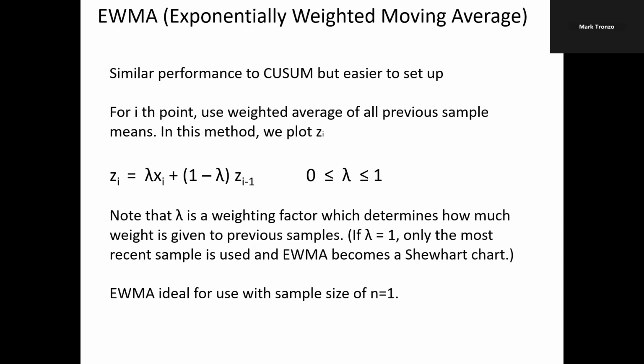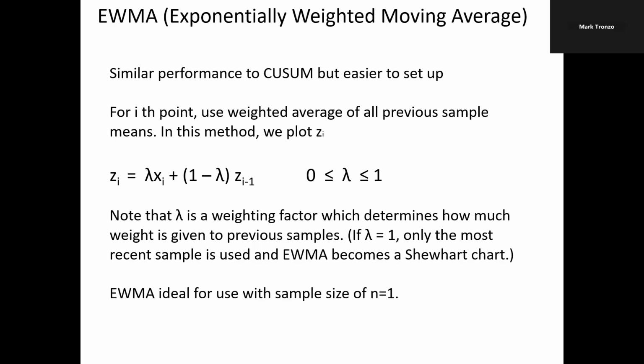Now, you can set a lambda in our equation such that the previous samples will be taken into account more or less. In other words, the lambda value will determine whether the previous samples have a lot of influence on the point you're plotting or if they have little influence.